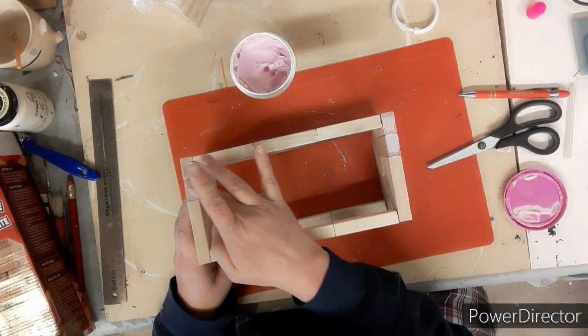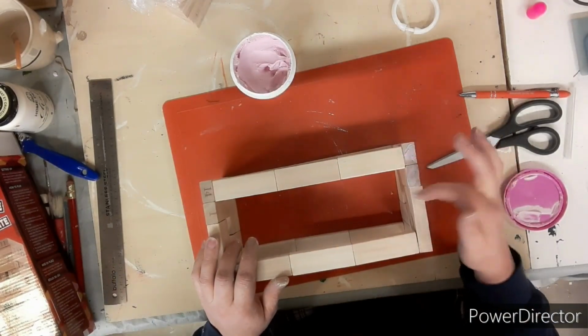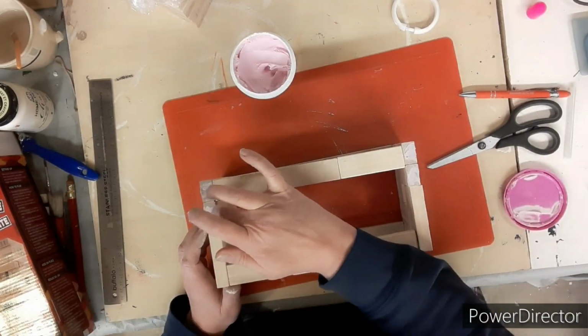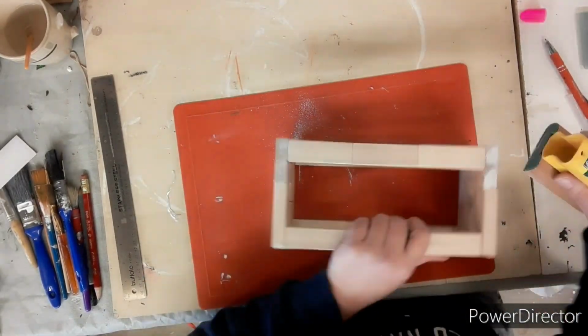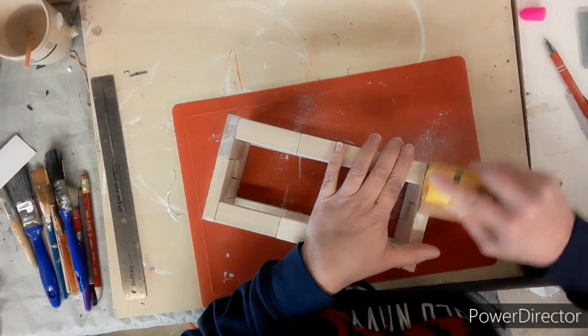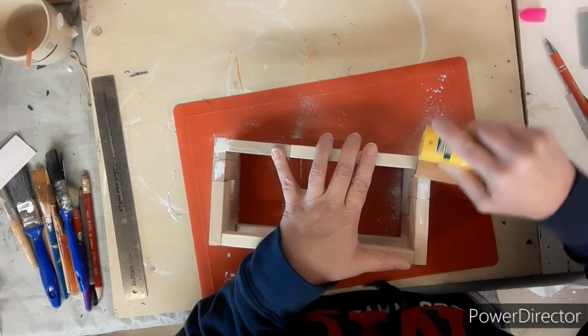Now, taking some wood filler, this one's pink, I'm going to fill in where all those numbers are because there was a little bit of a groove there and I didn't want those to show. And what I like about this wood filler is when it's done and dried, it's white. Then, taking a hand sander, I'm going to sand off all the extra wood filler that is not needed.